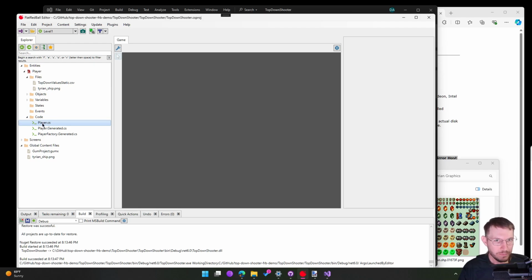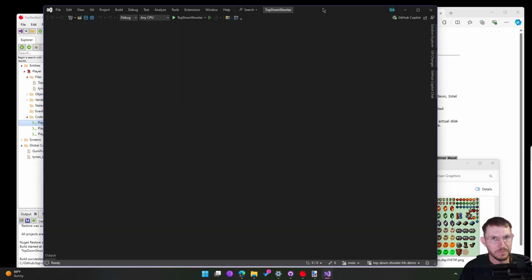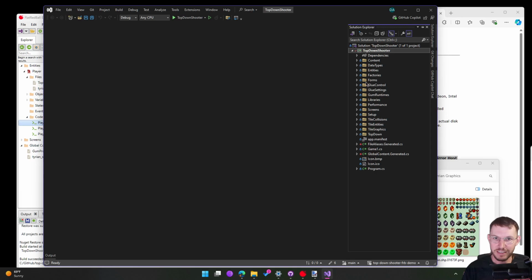You could double click this and it'll open with whatever text editor you have associated with .cs files, but it may not open your actual project the way it does if you click the Visual Studio button. When I open this, I have nothing open. So you could find the player over in the Solution Explorer.